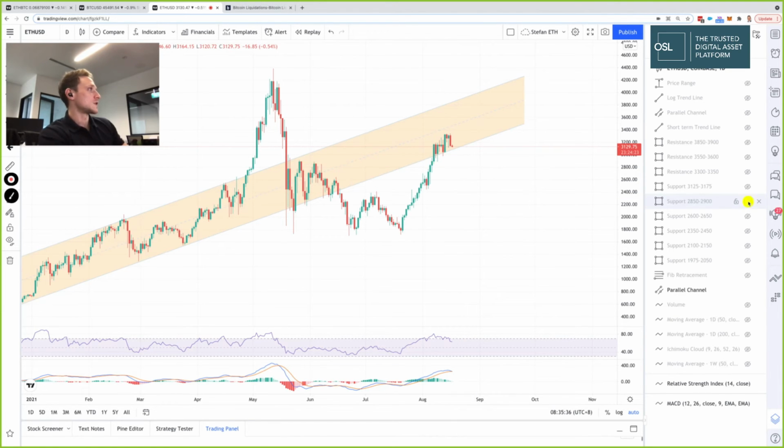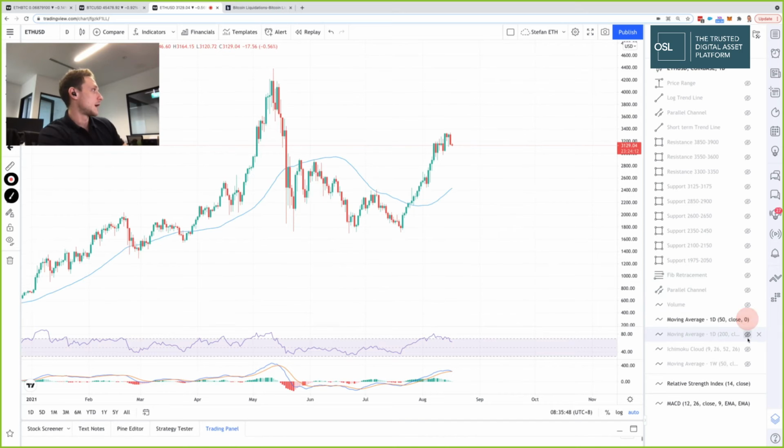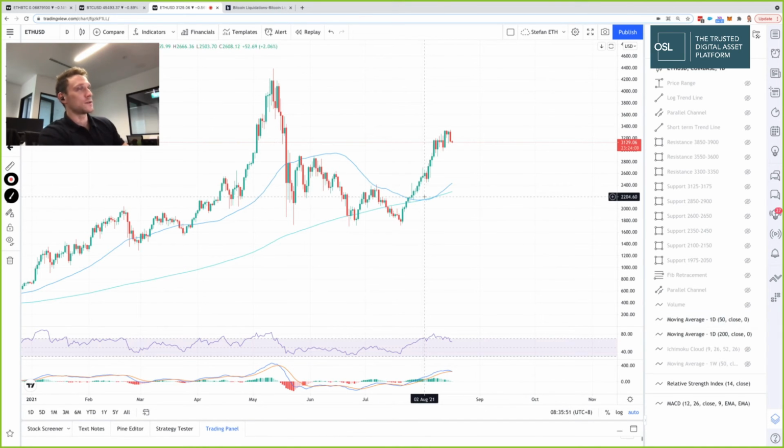Just as a side note, I think it was a couple of weeks ago, we had that death cross where the 50-day moving average moved below the 200-day moving average. Let's have a look at how this played out. We were saying that we'd see a rally over the following 19 to 20 days. And what happened? We actually saw a price rally in that period of 30% over a 14-day period from the 1st of August all the way through to the 16th. So if you used that as the buy signal to buy Ethereum, hats off, well done, well played. Hope you took some profits. But great to see something like this take place.